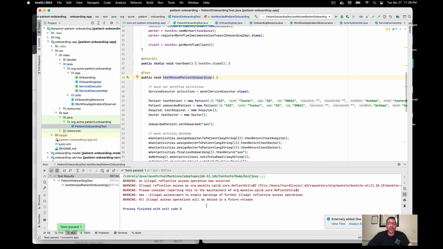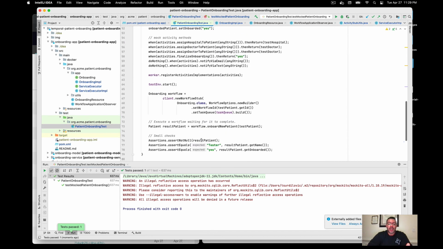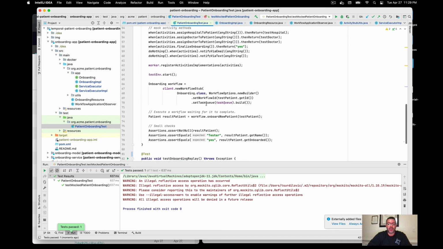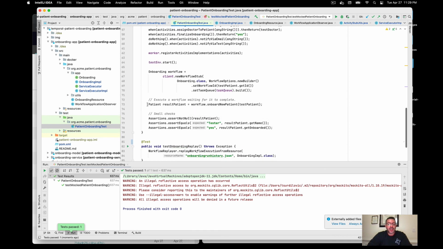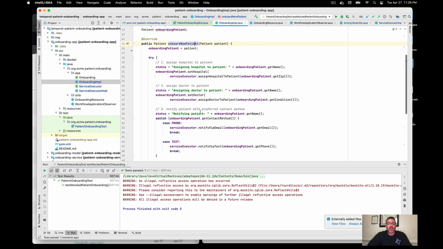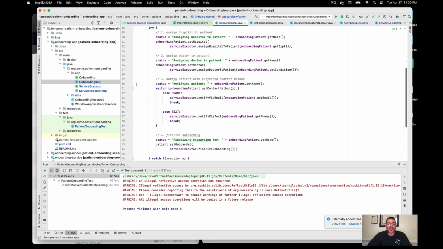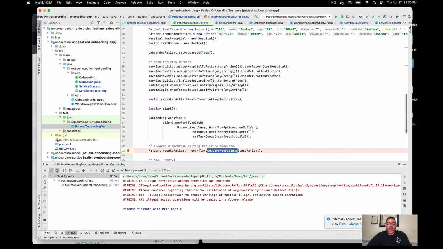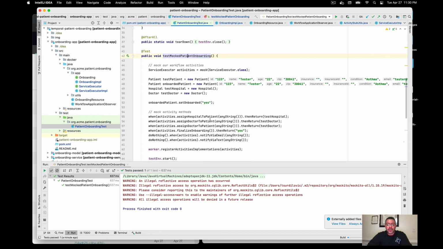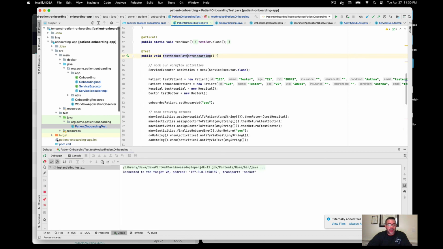All right, but another cool thing that we can do is we can actually debug this test also. So once we come here, let's say we're going to put a debug point here when we start our new workflow instance. And in our actual workflow implementation, let's say maybe set up another breakpoint here. So let's go back to our test and say that we want to debug our workflow test.